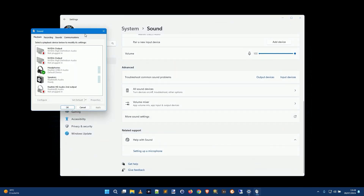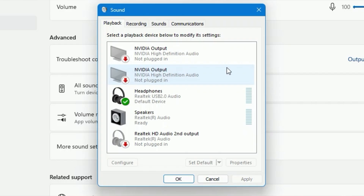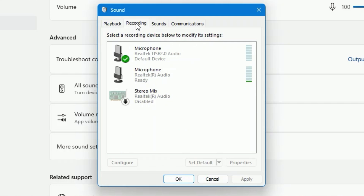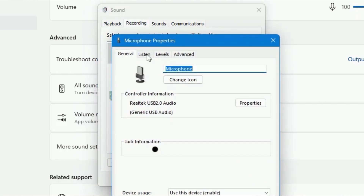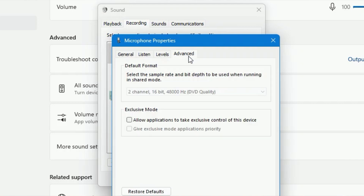That's going to open up the old Windows Control Panel-style sound settings, which are still useful. Go to the Recording tab — you can see your built-in microphone and any other connected microphones listed there. Pick whichever one is your microphone, click Properties, and then go to Levels. Very often here you can play with some settings, boost the level, or adjust the slider and see if that makes a difference.